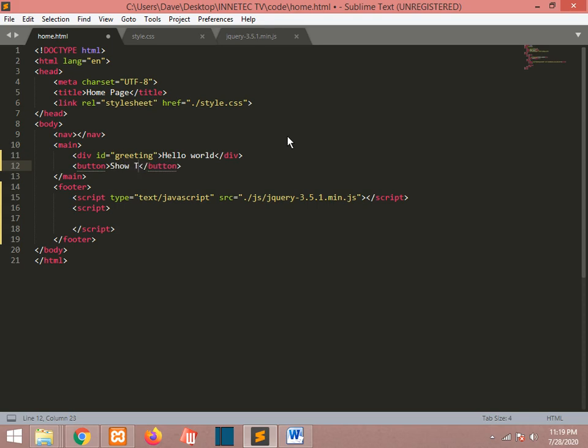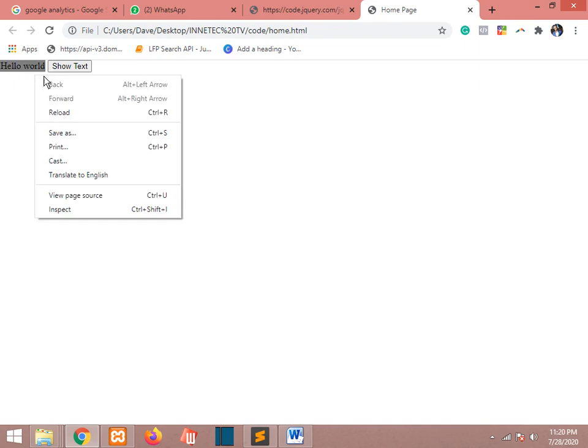We're going to use this button to show the text that's inside that greeting. Okay, so let's refresh our page. As you can see, when I click on this button, nothing happens, but we want this button to actually alert this text. So how would we do that?